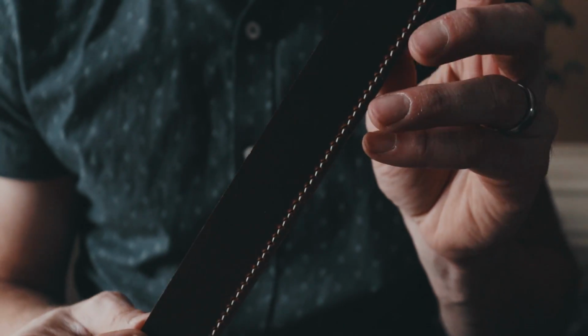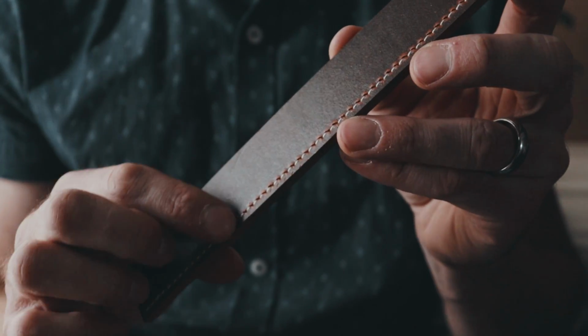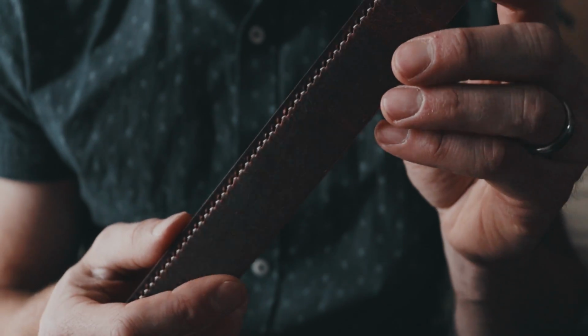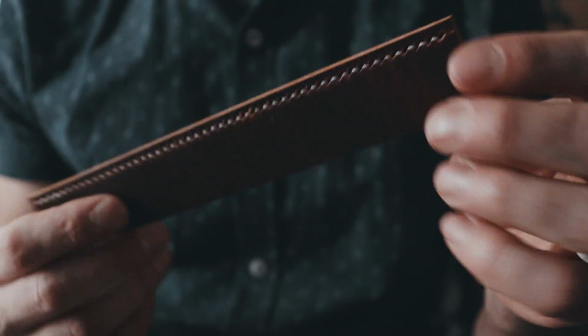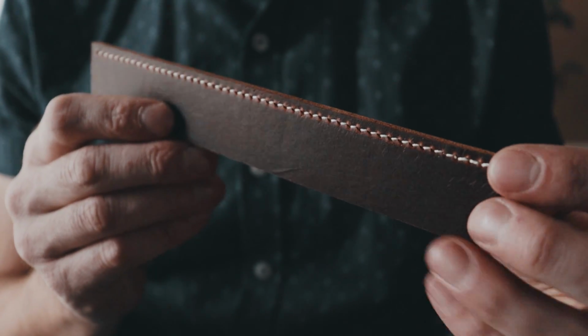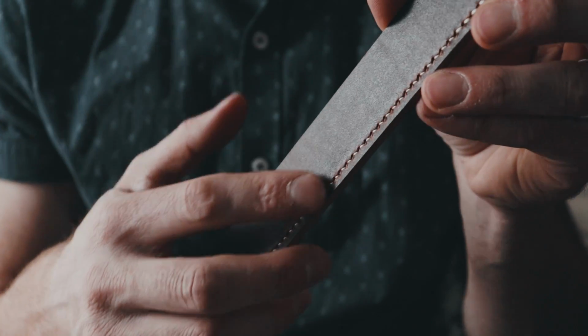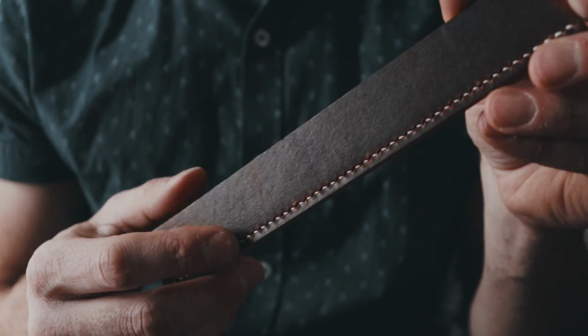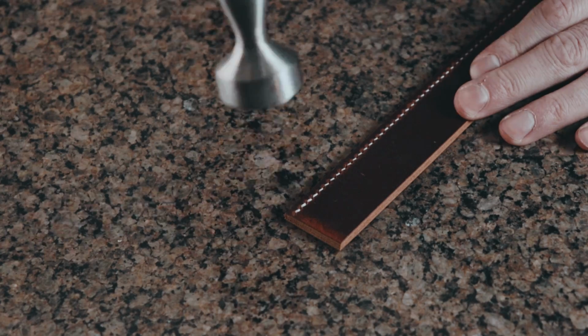All right, now we've got this whole thing stitched up. This side is the back side, and this is the front side. You can see that the stitches are nicely slanted on that side, as well as this side. But to make it look even nicer, we're gonna hammer this side down, and it's gonna close up those holes, which will make it really clean. All right, let's go do it.